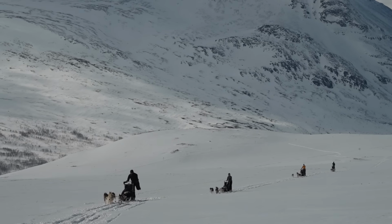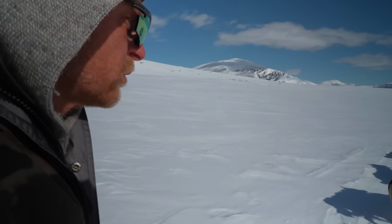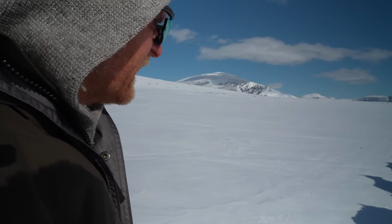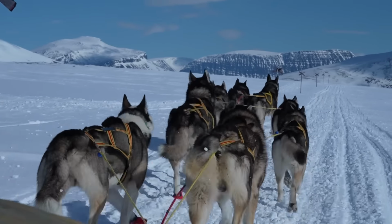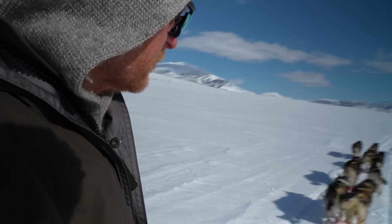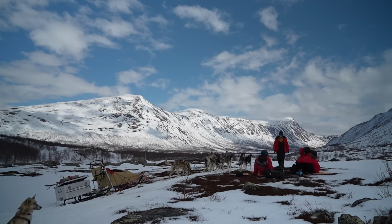The dogs are doing fine, the snow condition is nice. There is this wind here that's cooling off the dog, that's super good. So they not get so warm. And we heading towards Sjaunja cabin. So we passed by one of the cabins from Swedish Tourist Club and then continue to next one. We will do something between 25 and 30k today. If everything goes as planned.